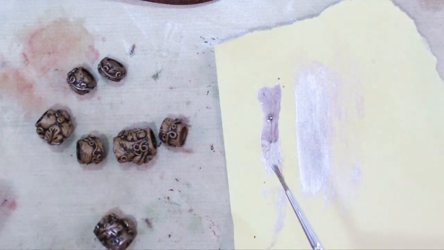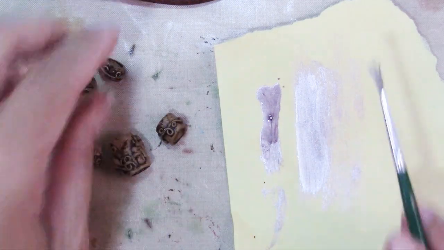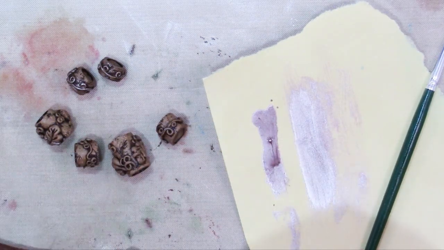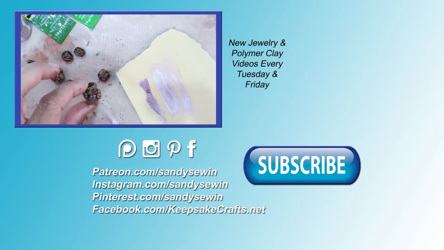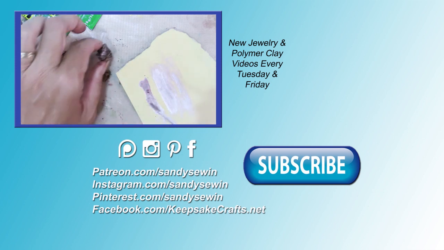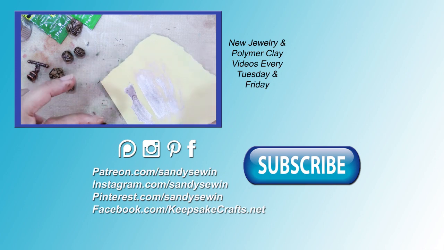So once you have your beads all antiqued, painted, touched up, however you like, then you go ahead and slide them on your cord in whatever order you want. Make sure you're happy with it because then the next step is to glue in the other end with two-part epoxy. So I hope you enjoyed this video, and if you would like to get more videos from me every month, take a peek at my Patreon page. And don't forget there are links to supplies and materials which you can find at my blog post, which is linked in the description box and in the upper right of this video. Happy creating! Bye bye!